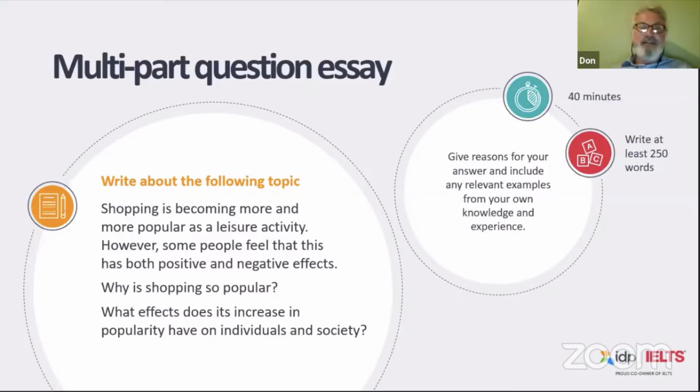And then you are asked to say what the effects have, not just on you, the individual, but also on society. Now, here you have to do 3 things. You have to say why it is popular, what is the effect on individuals like yourself, and what is the effect generally on a society. This is a very different question to the first question.